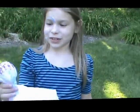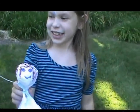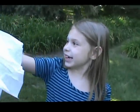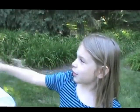Cool. Okay. What do you have? Is that a ghost? Japanese weather doll. Weather doll. Oh, okay. What do you do with it, Molly? You hang it up in the window or on the porch. And it's supposed to make it sunny out. And then if you flip it upside down, what does it do? Make it rain. Huh. That's interesting. That's all it takes to make it rain, huh?